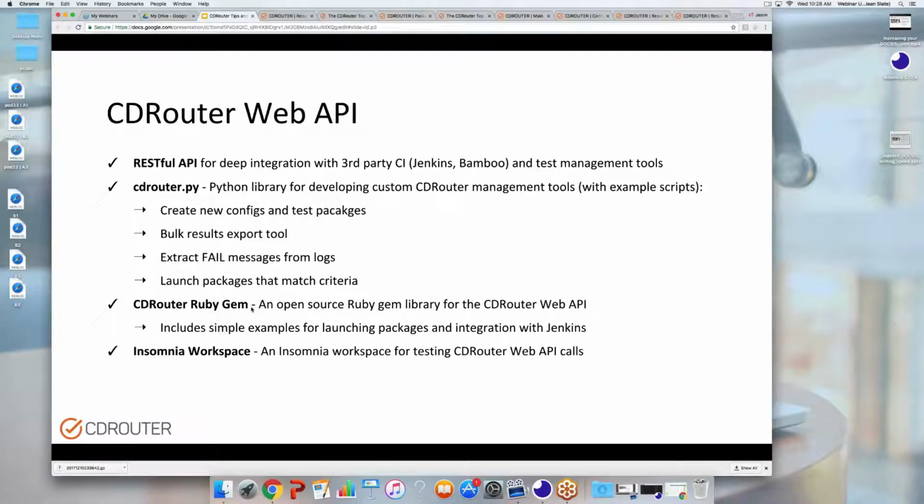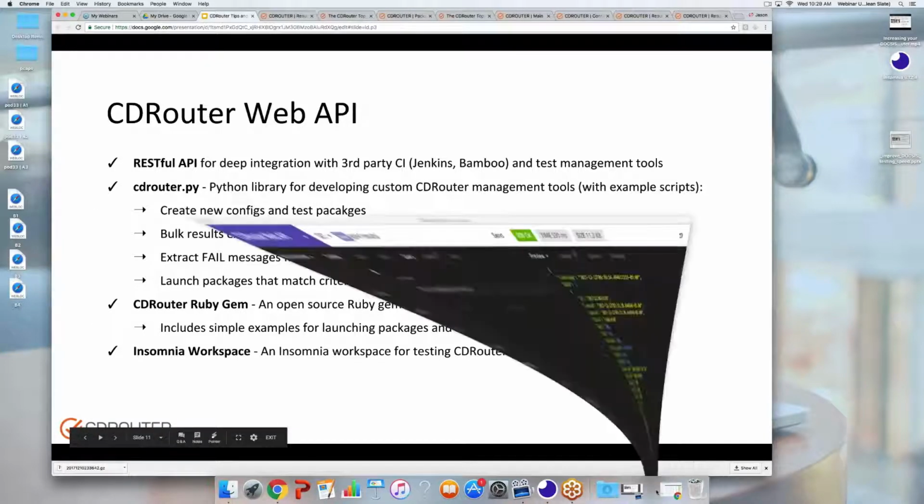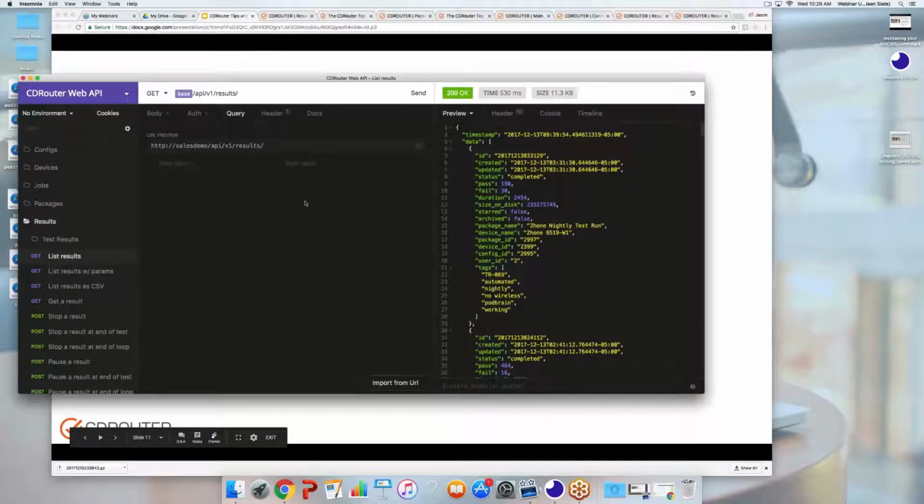And then lastly, we've created a workspace for the Insomnia tool, which is an application that basically allows you to manually send web requests. So with this workspace, you can select any of the operations that are available in CDRouter's web API and view the results that come back.